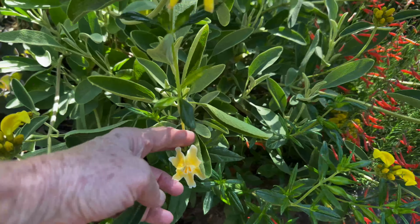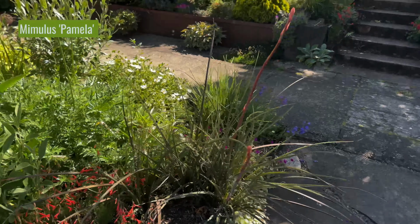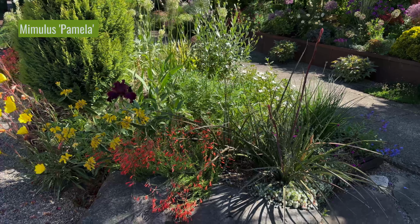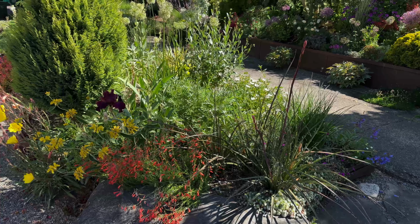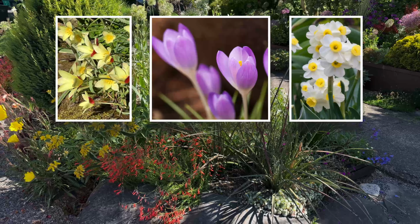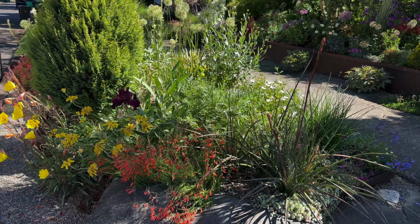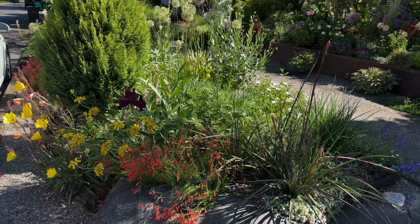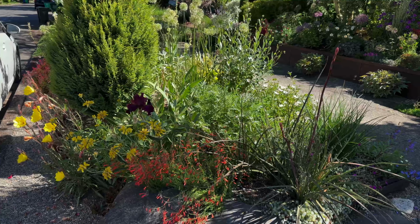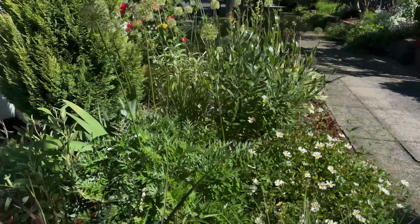So lots of different plants, and I'm not even talking about the bulbs that are in this bed through different seasons. There are species tulips in there, some early daffodils, crocus, and those sorts of things, which are the first part of the show on this combination, and then the bulbs will bloom within the frame that is set by the evergreen plants.